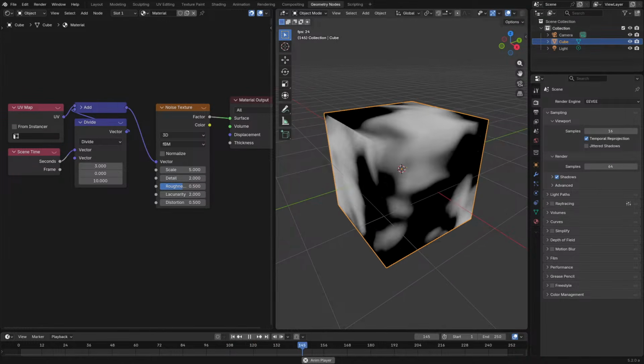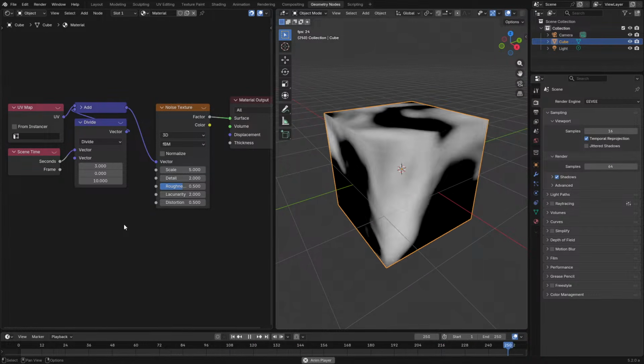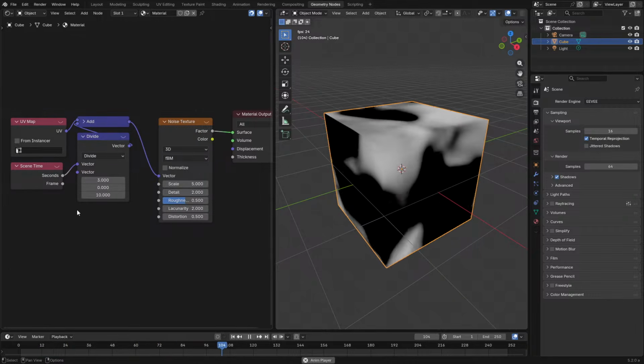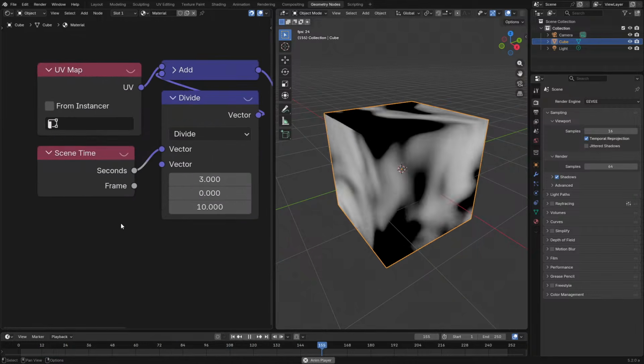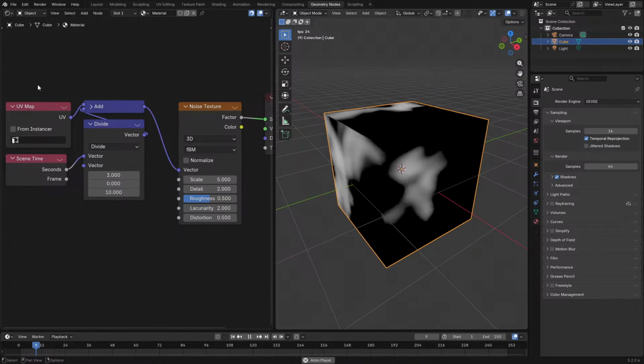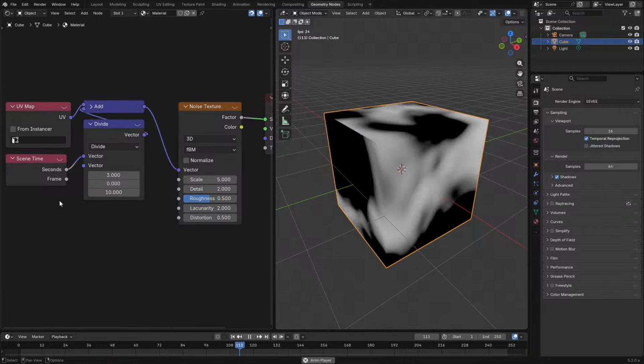Hello everyone, and welcome to today's live stream, where I've been very busy, but I've been able to get a few things done. I've created a pull request for adding the scene time node into the shader editor for final parity between geometry nodes, the compositor, and the shader editor.